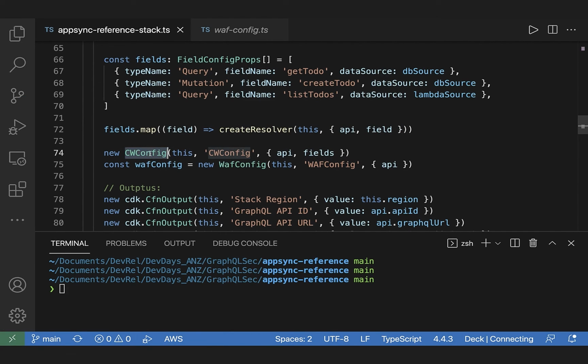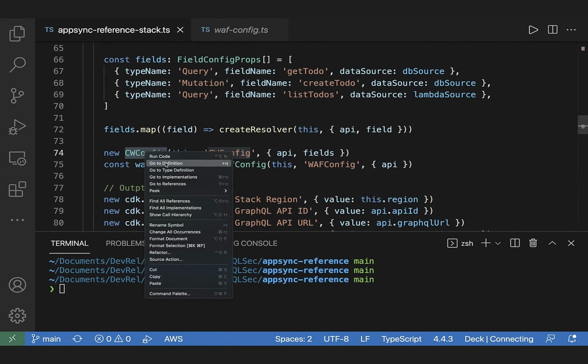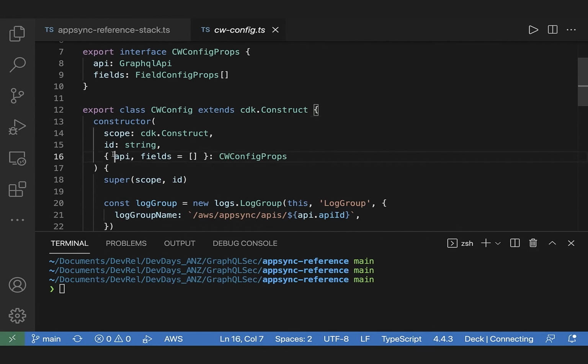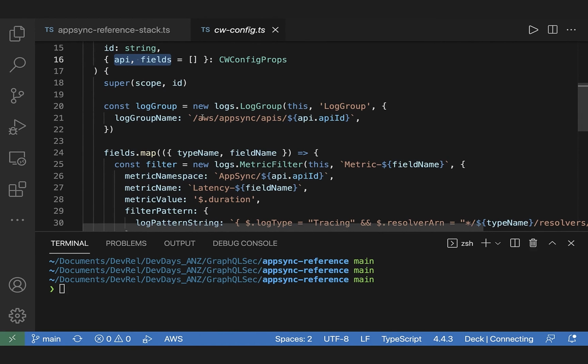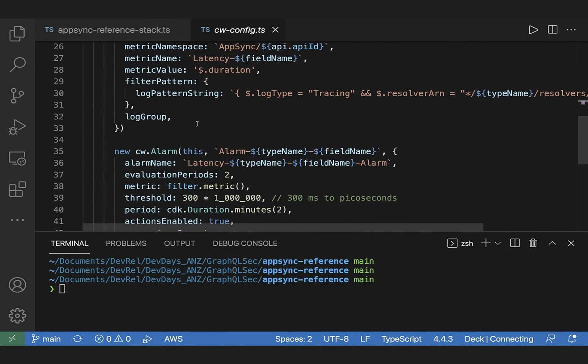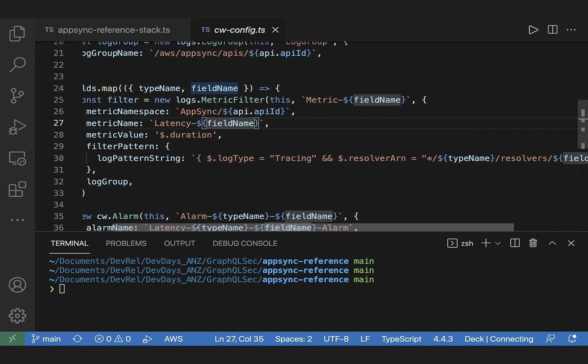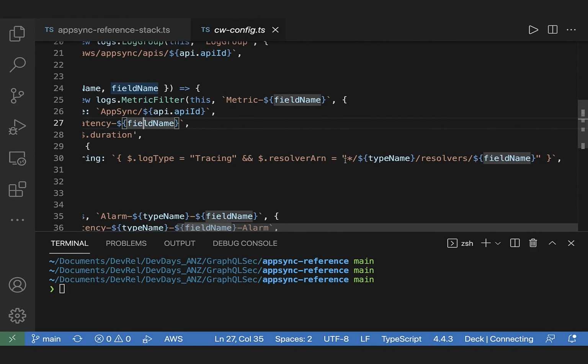So if I go in here, it's a config construct. So here I'm passing in, as well as the API, the field names. So then I can define a log group based on my API ID. And inside that, I can start mapping fields. So I can log on specific fields inside my schema for my API.